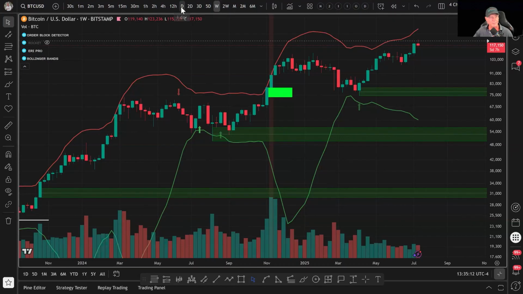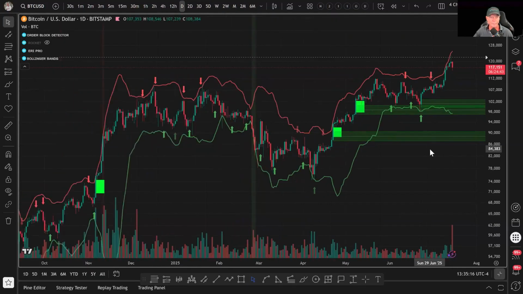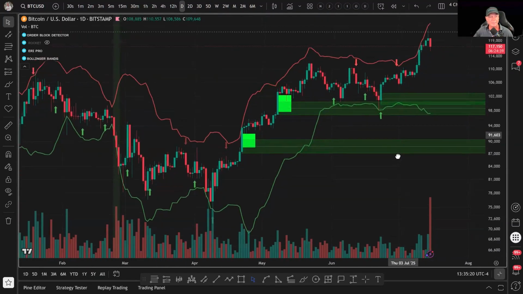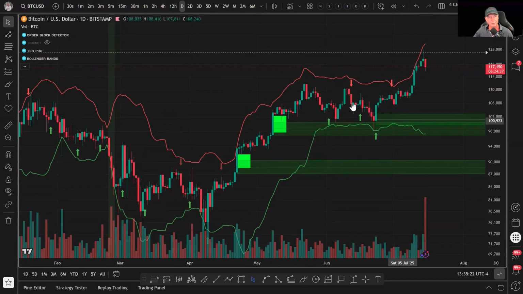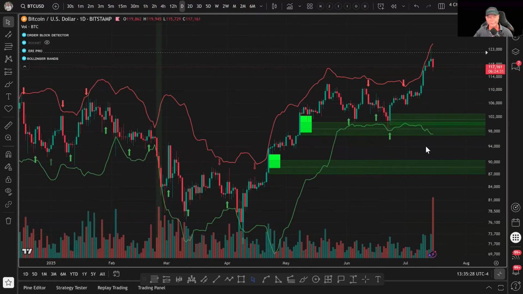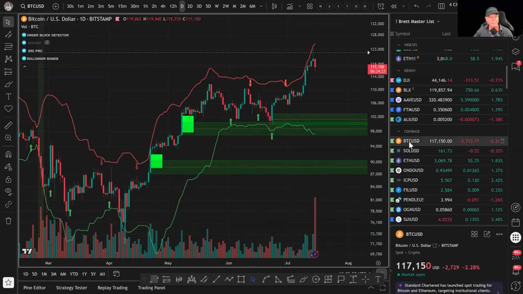Anyway, these signals are very good in all time frames, and on the 1 hour and 4 hour, we'll get back to that. But here the buyers were right at that 98K. This is where that big scare came in. But look at all the buyers blocks. If you just buy green and sell red, you'll be doing just fine. And it works on total market cap and all these things too. So these are some of the trainings we'll do every week.